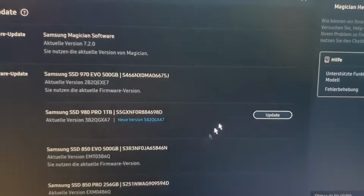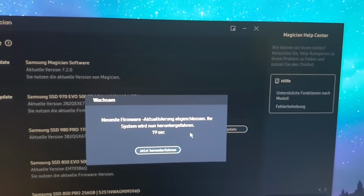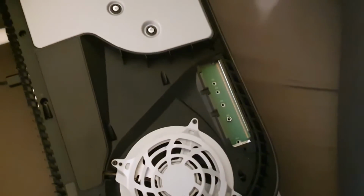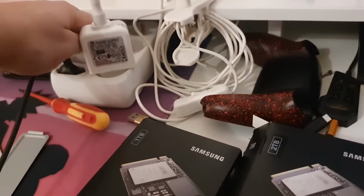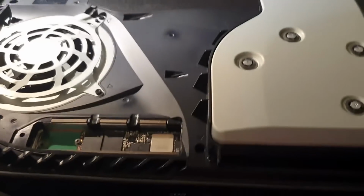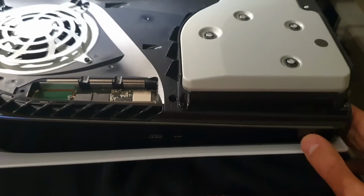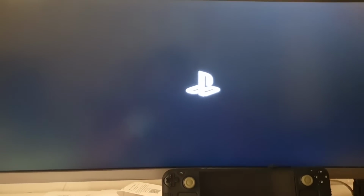The PC is going to be turned off in 20 seconds after the update of the firmware. Okay, firmware is updated. Let's turn it off and then we can get it out and put it in again here. Okay, I'll set it to HDMI again and screw it in again. So let's turn it on. Now we have power and then we can check the speeds. Needs a bit, now it is starting. It is now the latest firmware installed.